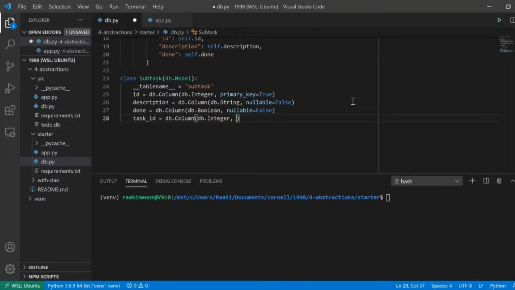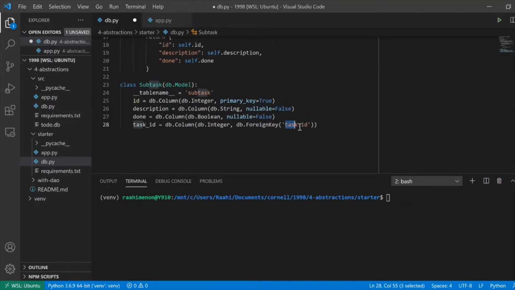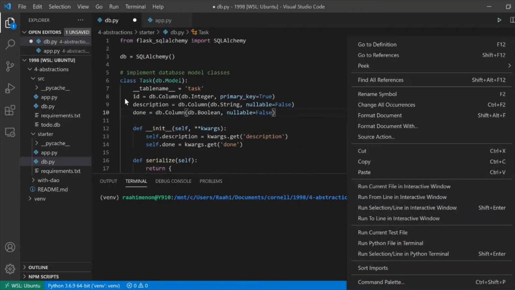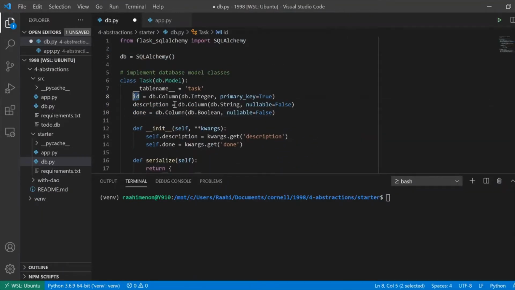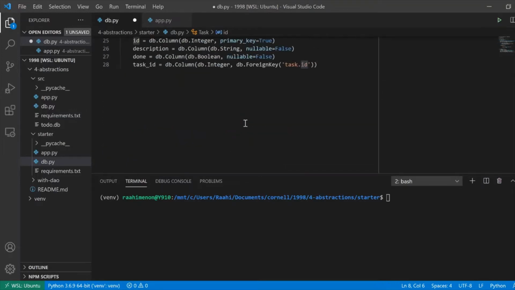Well, SQLAlchemy's got a solution for us. Instead of that, we say db.foreign-key, and then we just tell it. The name of the table is task, and the field we're referencing is the ID field. So this needs to be lowercase, because this has to match up with the table name, right? The class name is capitalized, the table name is lowercase. Then this dot and ID is telling us which specific field. This comes straight from the object name. Right? SQLAlchemy is smart, like I said. It can figure out that this column's name is ID from the variable name.